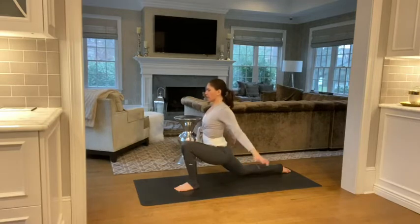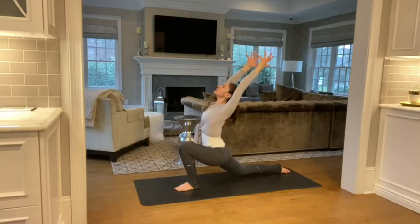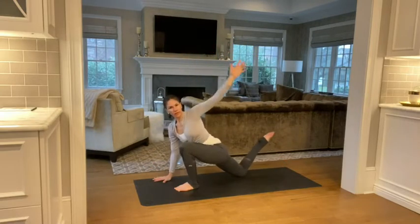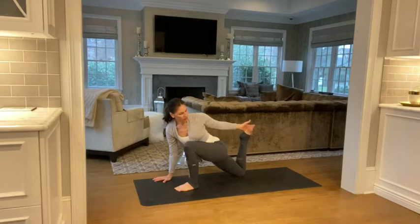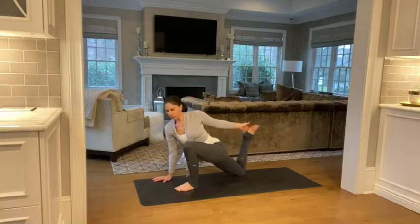Let's bring the arms up, inhale. Bend the left knee forward, open the heart. Okay, from here you're going to bring your right hand down. We're going to take your quad stretch. So your left hand will reach back, catch the foot, press the foot into the hand. And slowly release that down.